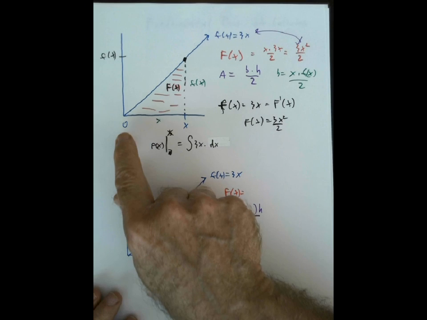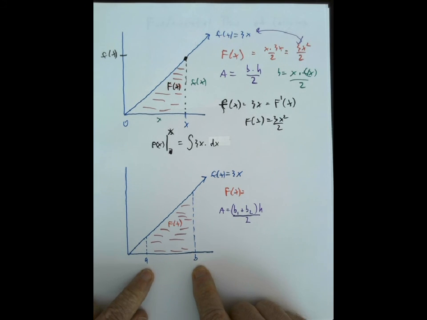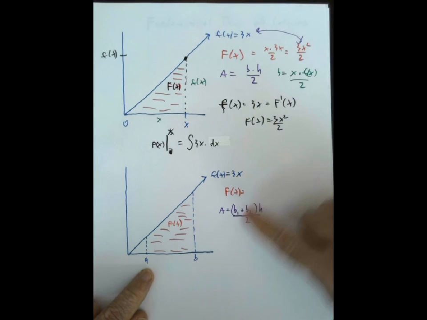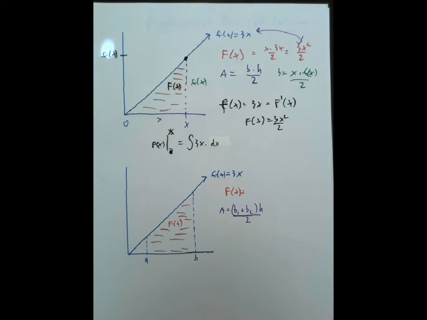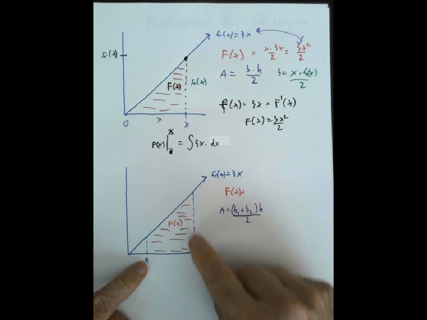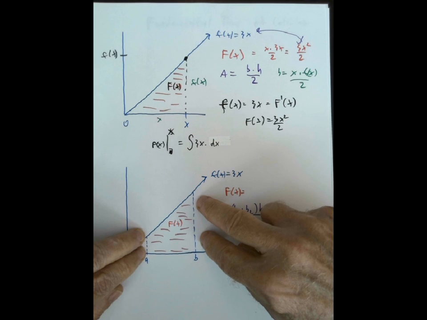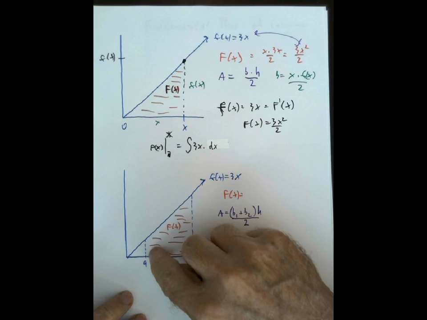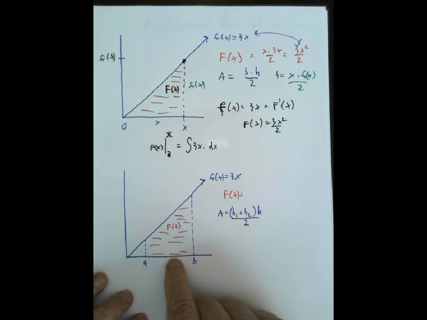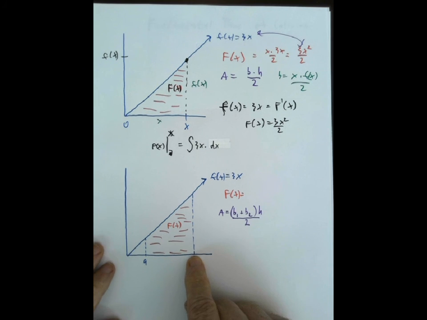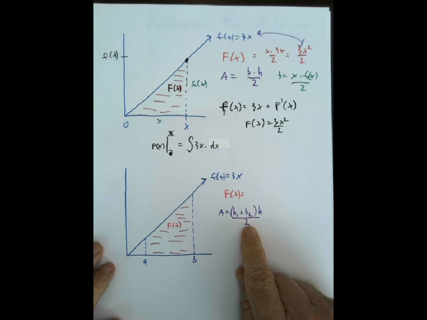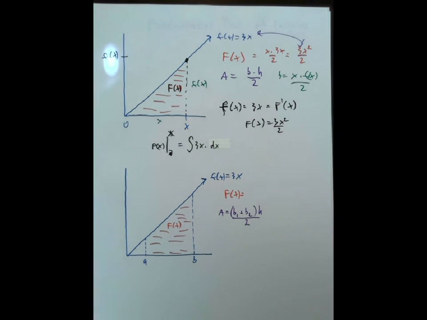Let's say instead of from 0 to x, we have two arbitrary boundaries, a to b, like we've been doing. What's the area from any two values a to b? Well, this is going to be a little bit more algebra, but maybe you can see that now we've got a shape called a trapezoid. These are the two parallel sides, what we called base 1 and base 2, and the perpendicular distance between them we called the height. Here was the area of a trapezoid: base 1 plus base 2 times the height divided by 2. Maybe you had that way back in geometry.